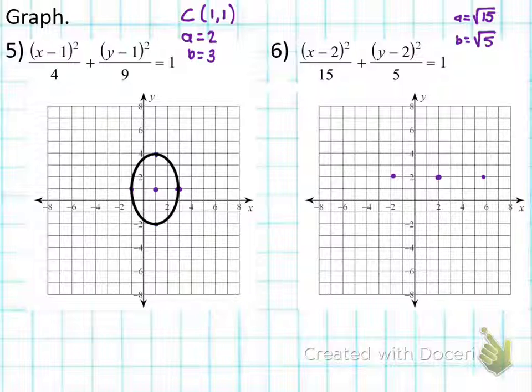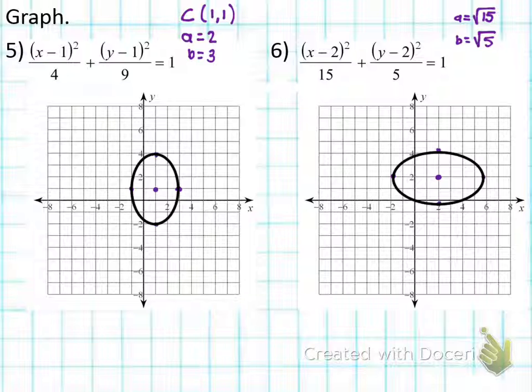Okay? And then the square root of 5 is a little bit bigger than 2. Go up 2 and then a little bit more. That's like 2.1, 2.2 approximately. And then of course we're going to go down and do that. And then you're going to take your pencil and draw an ellipse. Draw it as round as possible, okay? And there you go. So on this one, it's stretching more to the left and to the right, okay? And that's it. That's how we graph ellipses.